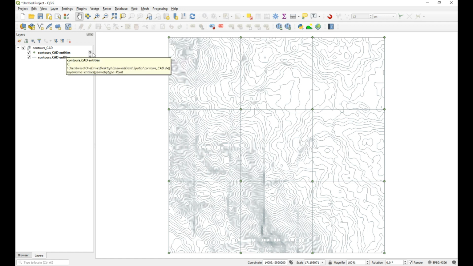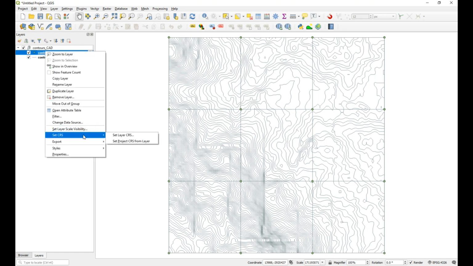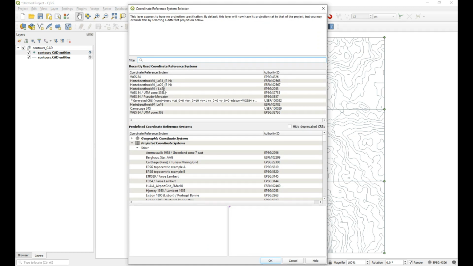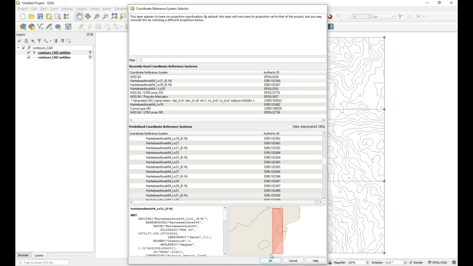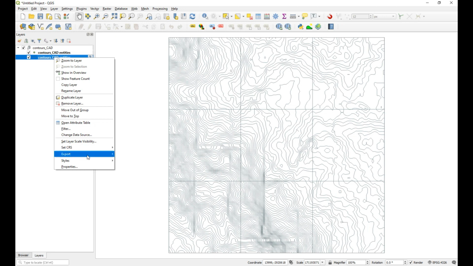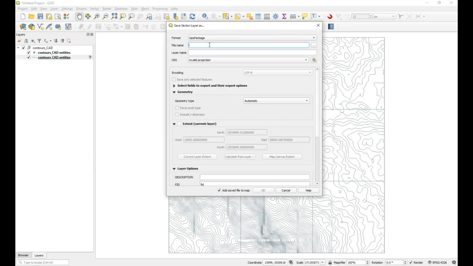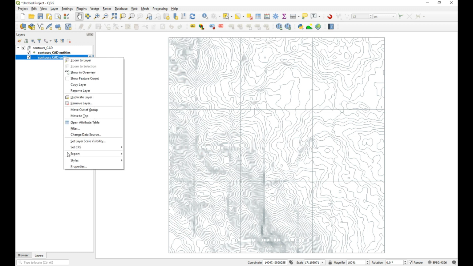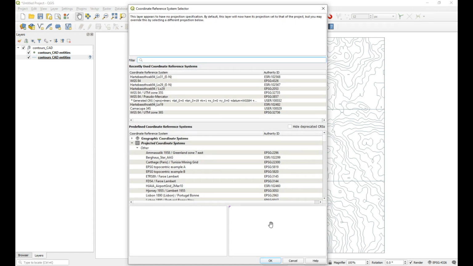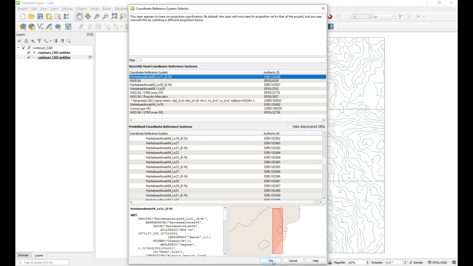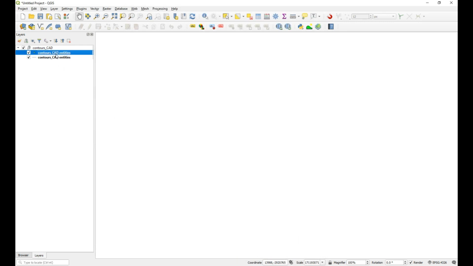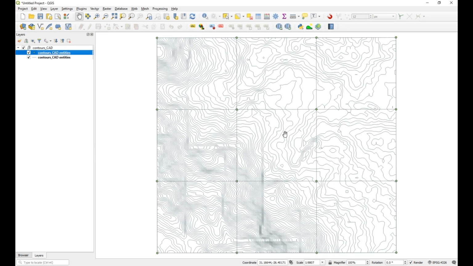Now the CAD hasn't got a coordinate reference system assigned to it. Because these are CAD entities, you might need to come in here, if you were going to use this in QGIS, and assign the correct coordinate reference system, something like that. And then you would do that for the others. But I don't think that's going to be an issue if you're going to be using CAD. Okay, and that's how you do it. It's fairly straightforward. Whoa, that's disappeared. There we go. So that's pretty straightforward.